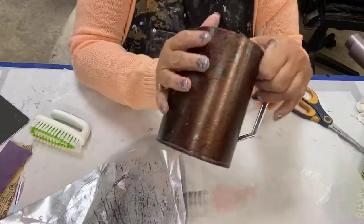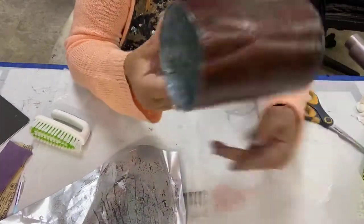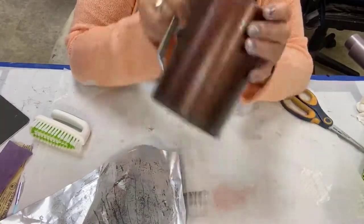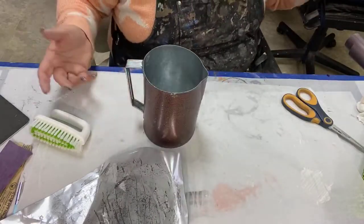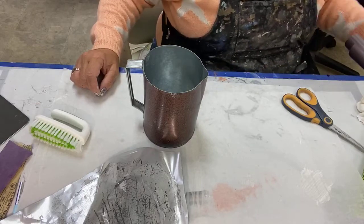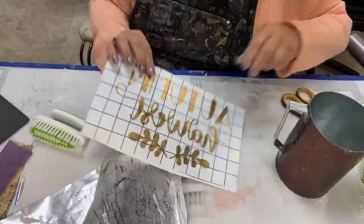So already, this is cute as can be. This would make, tie a little raffia or a little ribbon around it, top coat it, seal it up, and you've got a great picture for decorative arrangements like flowers or, you know, anything of that nature. But we're going to add just a little extra something to it.